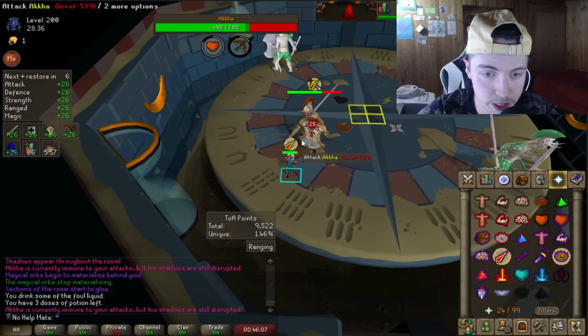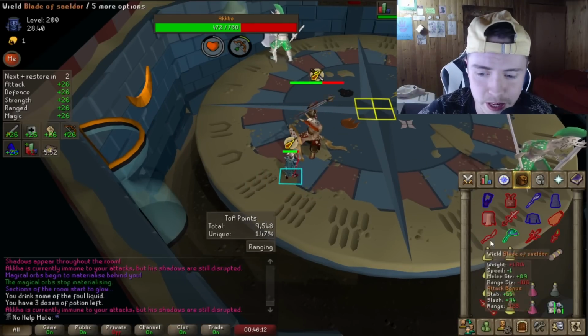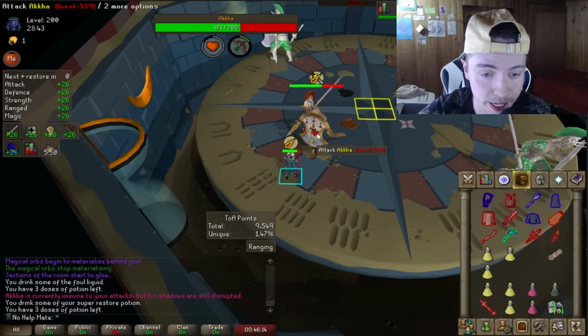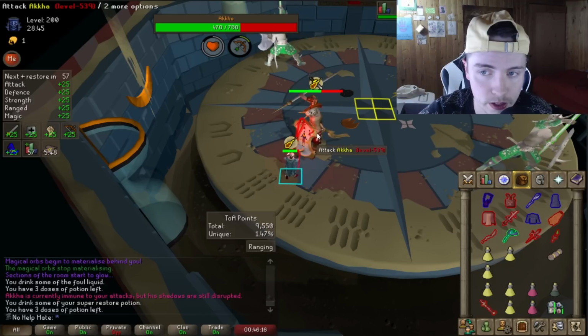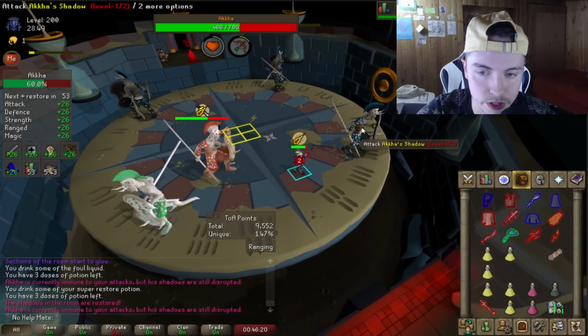Now, always stand in the one where there's not the statues. People in teams don't seem to know this. I always am like, can you move? It doesn't matter the order of the statues that you kill.